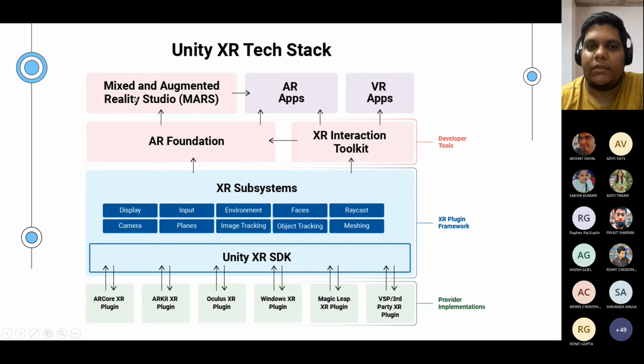So there's also something called Mixed and Augmented Reality Studio from Unity, which we'll not be using, but it is basically a set of tools that has been created on top of the AR Foundation tool to test different AR and mixed reality systems. It's a paid feature available by Unity, which we can look into if required. But generally, it's just a testing framework in a sense. But they have implemented some new features, so if required, we can look into that as well. So this is about how Unity is implementing the XR tech stack.